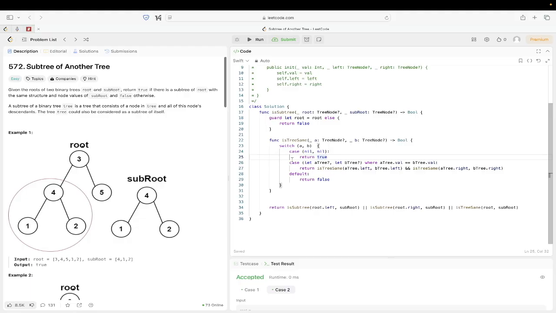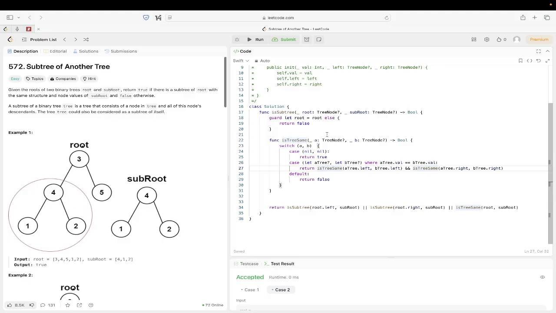So here we're trying to check if they're in the same structure and if the values are the same. And then we're also safely unwrapping them because once again they are optional.